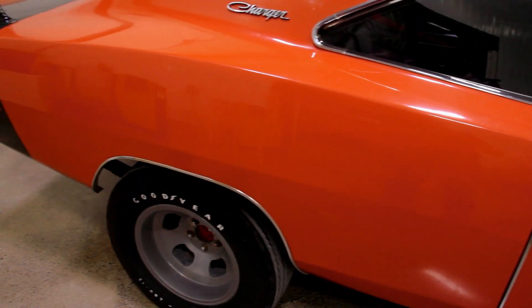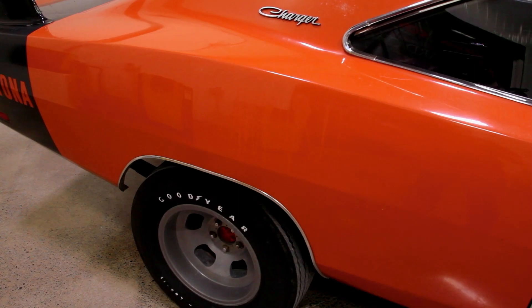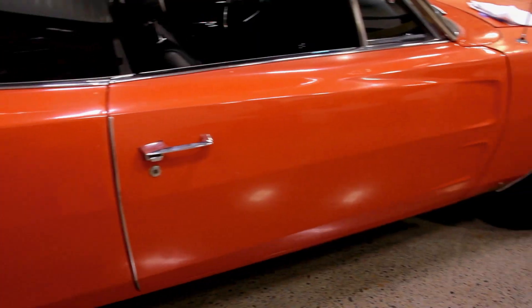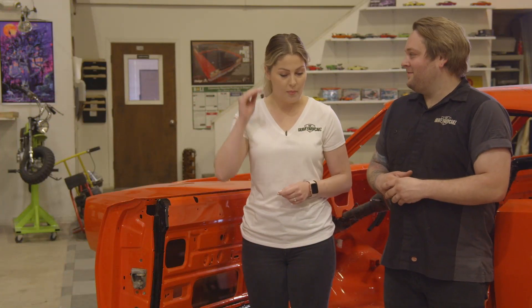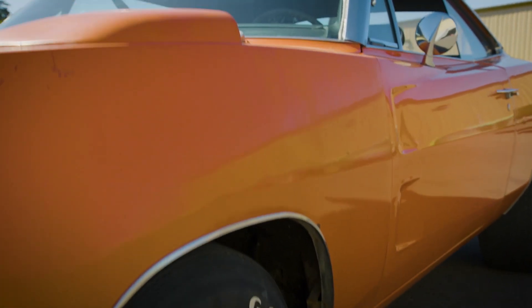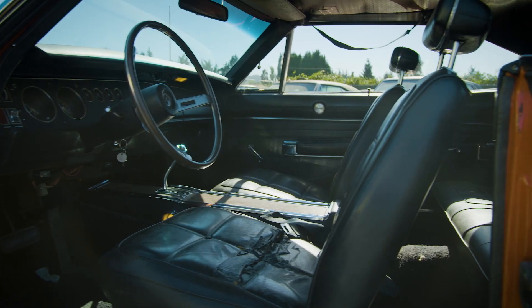When you watch that episode, Tony didn't want to restore this car because it was an all-original survivor car. Tony wanted it completely original, not restored. Alyssa notes that her dad wanted to restore it, and she thinks it was a good choice to go ahead and restore this car just because it has the original owner who was used to seeing it in that condition and really wanted to see it brand new again. All jokes aside, her dad made the right call.